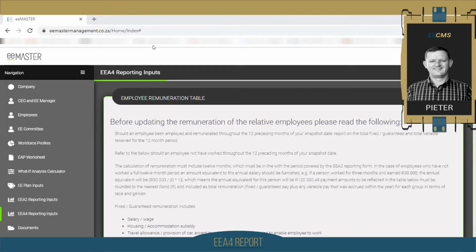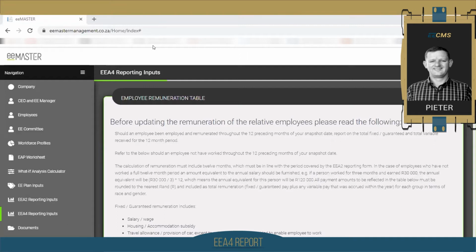Let's assume your employee, let's say our snapshot date is 30th of September in demo company, and I started in this company the 1st of April 2020, resulting in me being employed here from April, May, June, July, August, September. It gives you 6 months. We will then need to annualize my fixed and variable as if I was employed the entire 12 months.